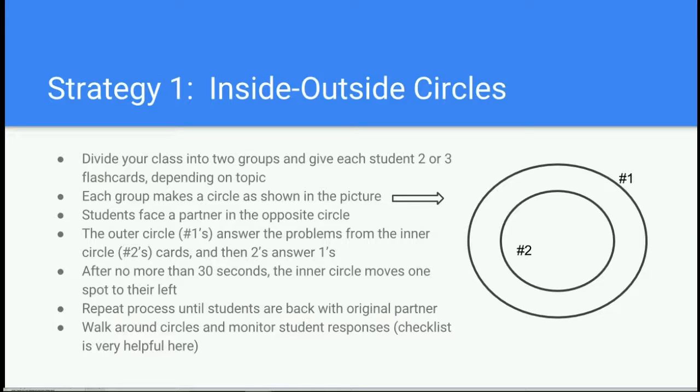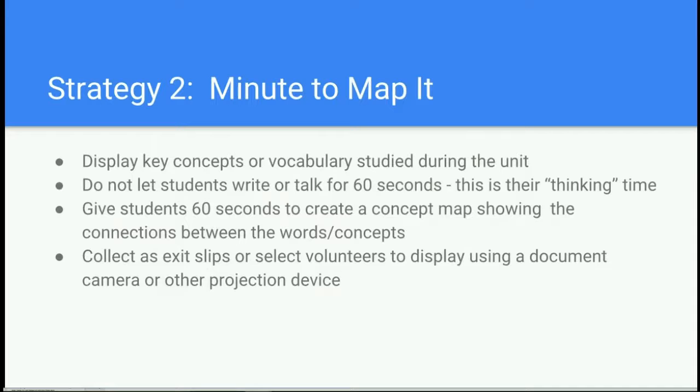And as a teacher, I kind of rotated around the circles, listening to student answers, listening to who was fluent and who was answering immediately and who was still struggling a little bit. I did this because I taught math, I did this with integers, I did this with multiplication and division facts. I've used this in a pretty wide variety of ways. Make it fast, make it no more than 30 seconds, if that long, and I just kept a whistle with me and I set a timer and we just rotated automatically. When I blew my whistle, 1 circle moves, they both don't move, so if you move the inside circle, don't move the outside circle.